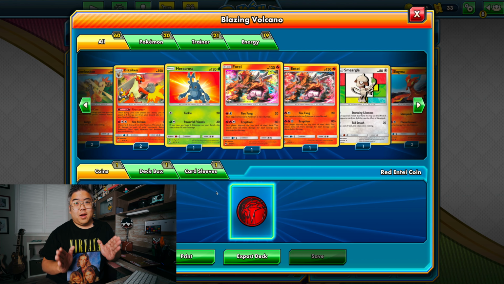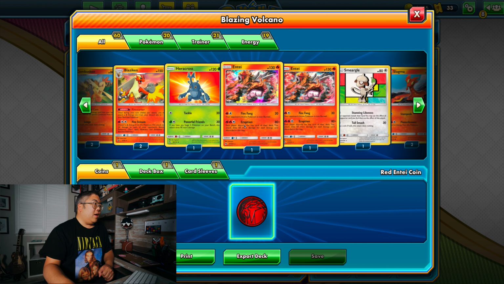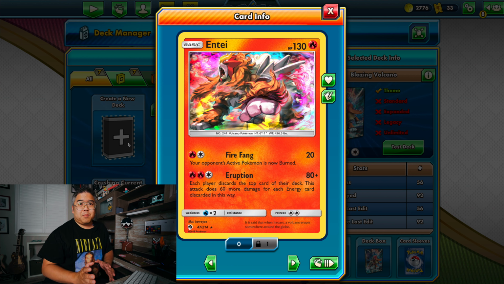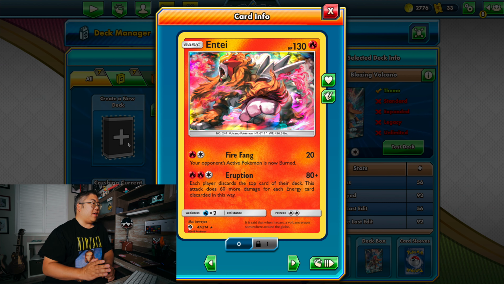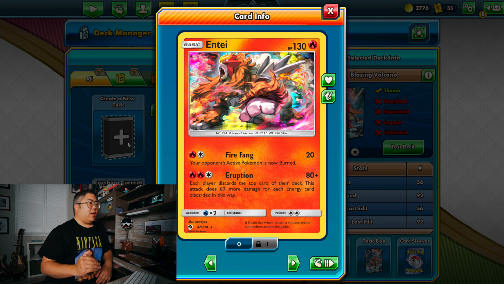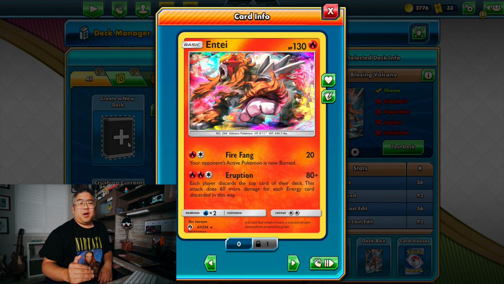Alright, the very best Pokemon in this deck is Entei. Entei is a beefy Pokemon. He's got 130 HP for a basic Pokemon. He's got a Fire Fang attack that takes out 20 damage, and an Eruption attack that takes off 80. But each of those have some bonuses. Fire Fang can actually automatically burn your opponent's Pokemon. So not only does it do its 20 base damage, but it adds 20 more on the burn. And if they keep flipping tails, they'll keep receiving damage on and on. So Fire Fang, I think, is a really nice value for 2 energy.